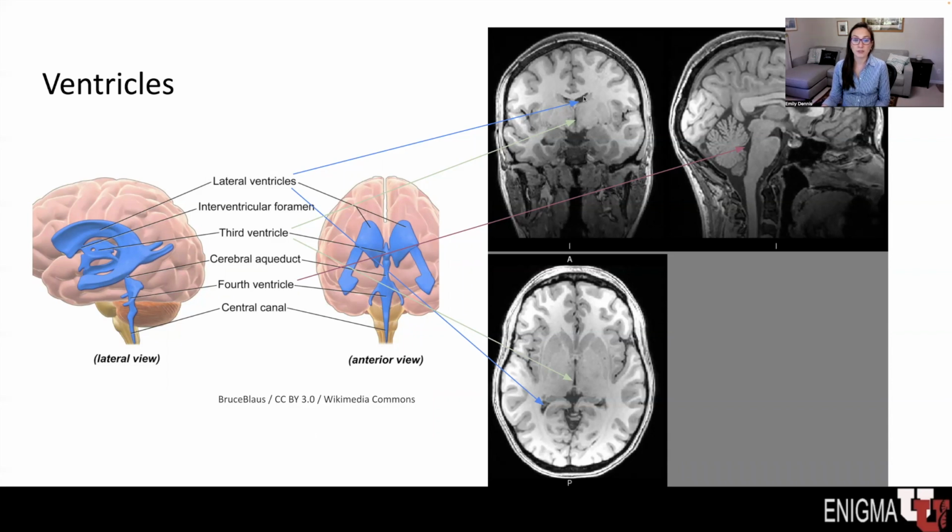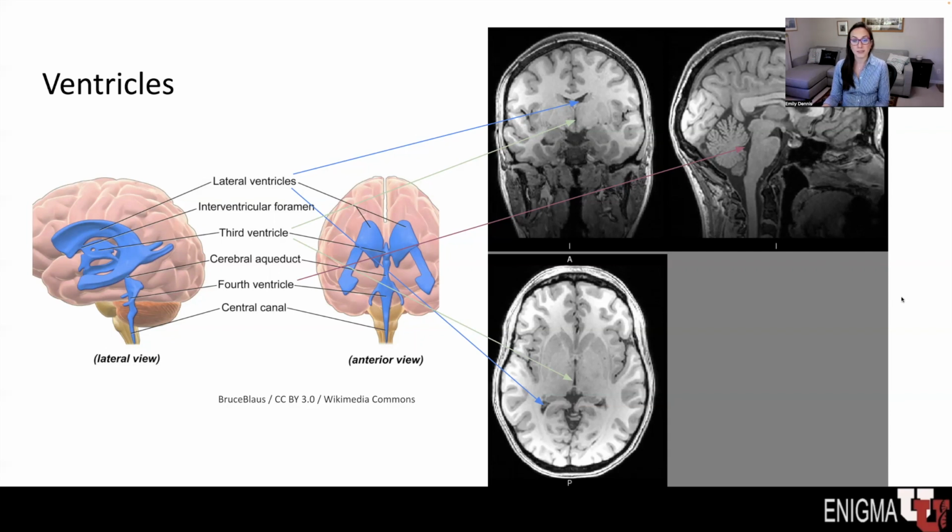There's a ventricular system that goes throughout the brain. Some of the regions that you can see here, both in this diagram and on MRI, are the lateral ventricles that are on either side, so lateralized. We have the third ventricle, which you can see here in the middle, and the fourth ventricle, which is here behind the brainstem in front of the cerebellum. There are a few other smaller regions that are important for this flow of CSF, but those are the main ones.